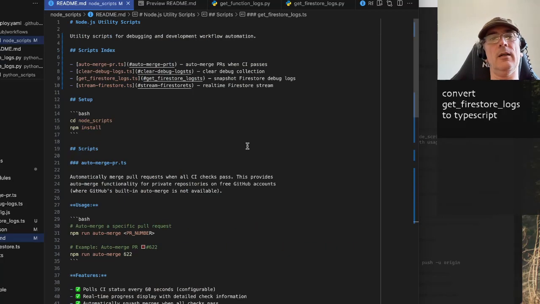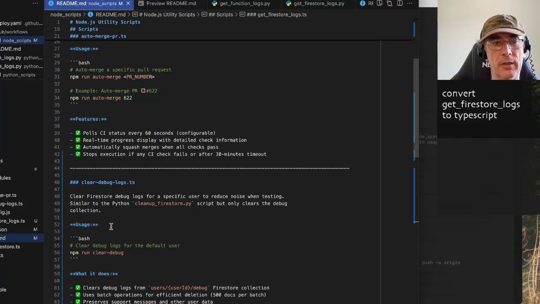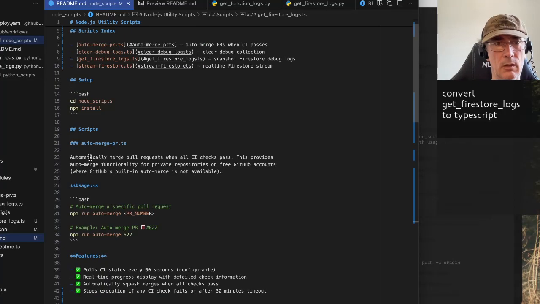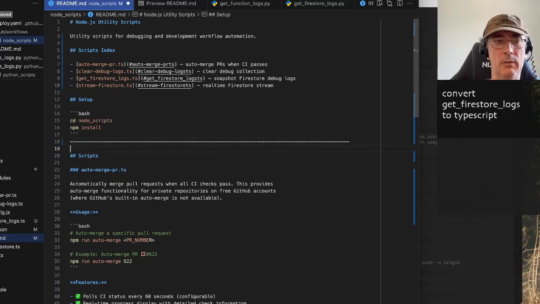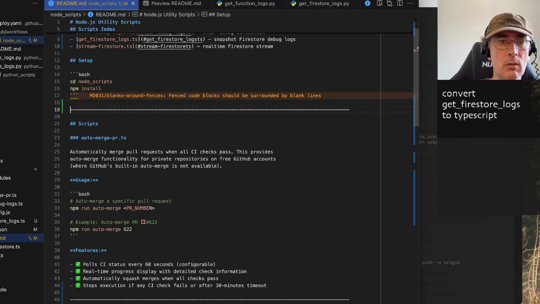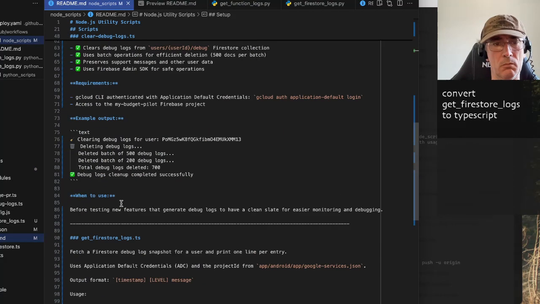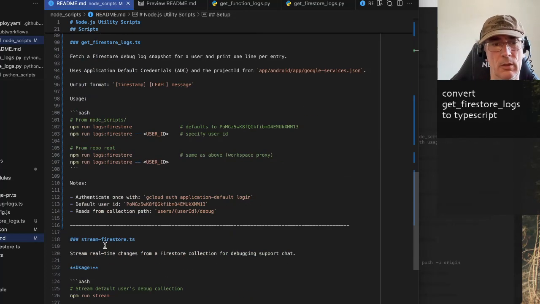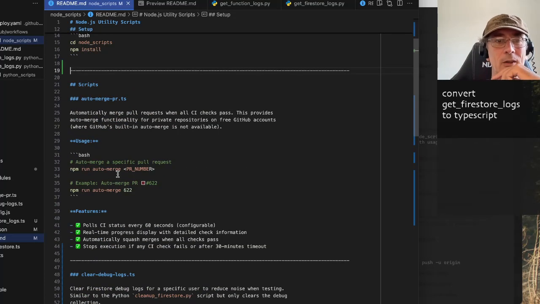I guess that now if I go through the file, it will be easy to find them. Okay, let's put this line back. Auto merge PR, clear the debug logs, get Firestore logs, and stream Firestore. Fantastic. So, going back, auto merge PR now is short and sweet.